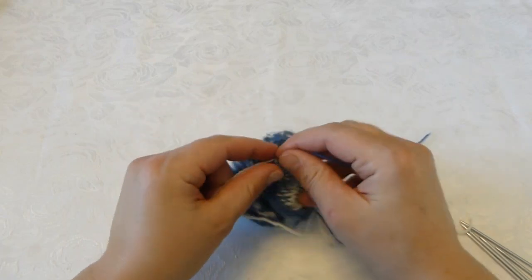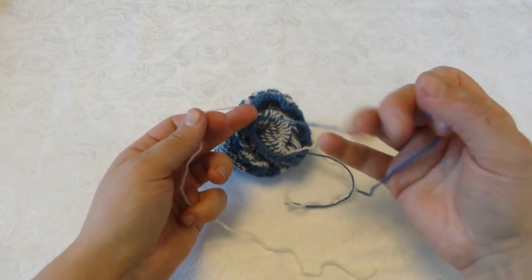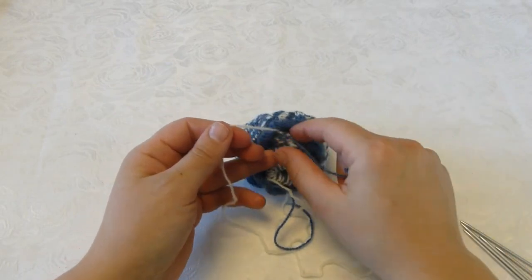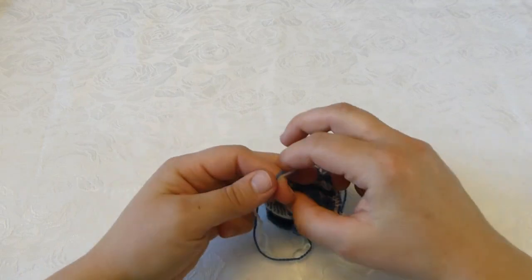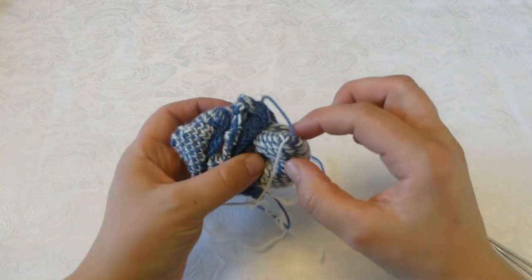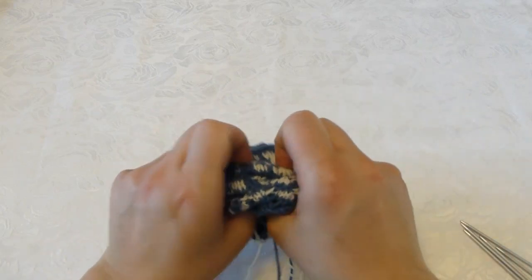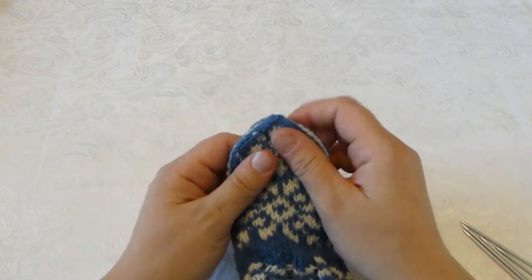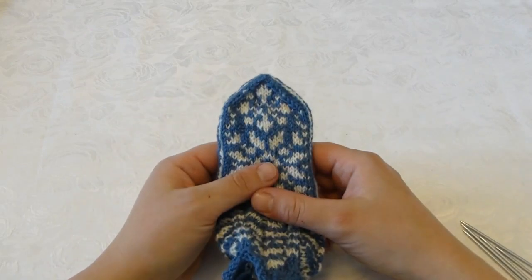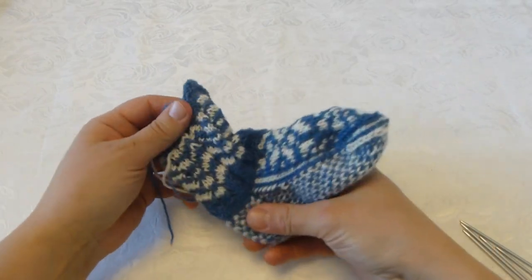Just feel how much I can pull them without damaging anything. I will make one simple knot here, and later I will fasten these on the inside. And I will turn the sock back, and now you can see the toe looks better. So there you go.